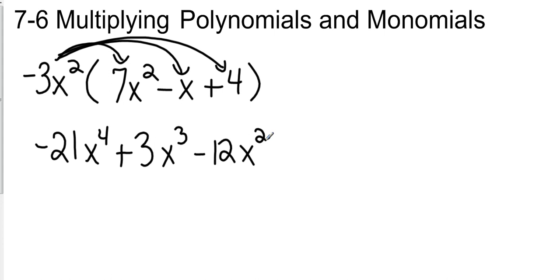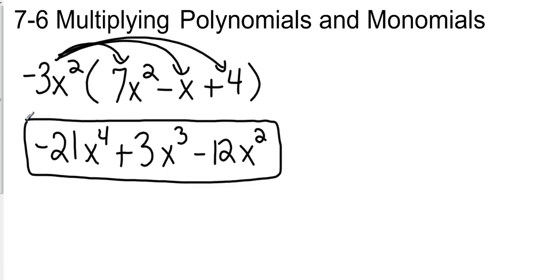Now, very important that we get the order correct in these. We always want the letters in alphabetical order. In this case, it's just x's, but we want the one that has the highest degree first, which is x to the 4th degree. Second is x to the 3rd, then x squared. If there was another one, it would have been single x and then our number, but we'll get into some of that in a couple more problems here in a moment.